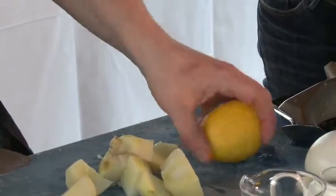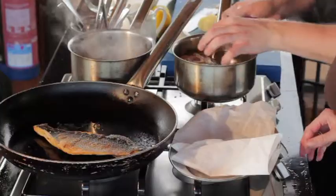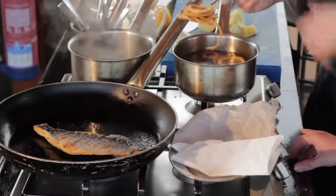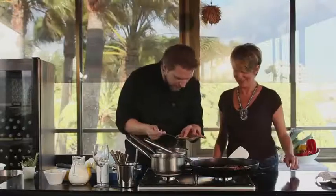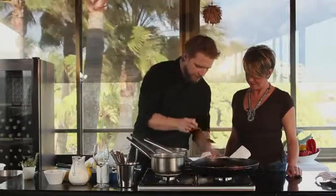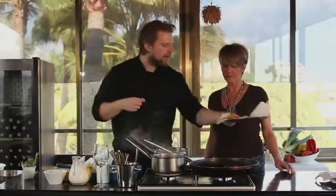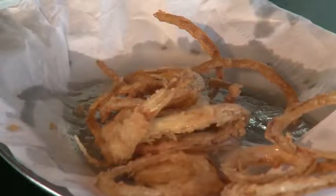These are ready. So, onions are just ready now. They've taken on that golden color. They're nice and crispy. You can see that there. Shake off the excess oil. Better, of course, to use a proper perforated spoon or something like that. So, onions come out onto our baking paper here. You see that? All right. A little bit of salt and pepper to season. Okay. And allow them to crisp up and cool there. And this will absorb all the fat from this, okay? Okay. So this is ready.